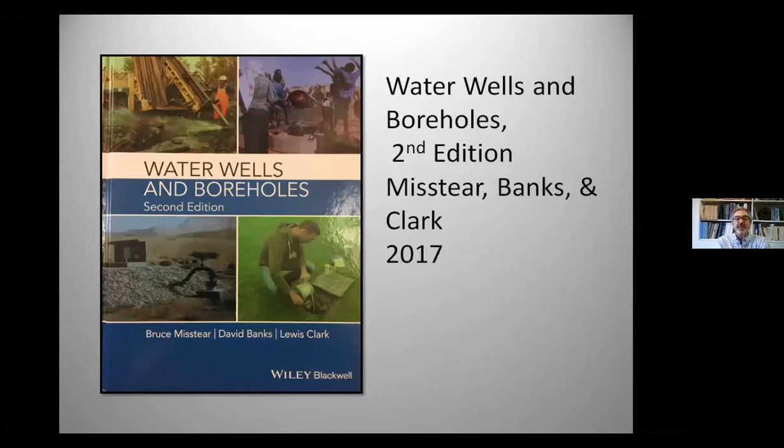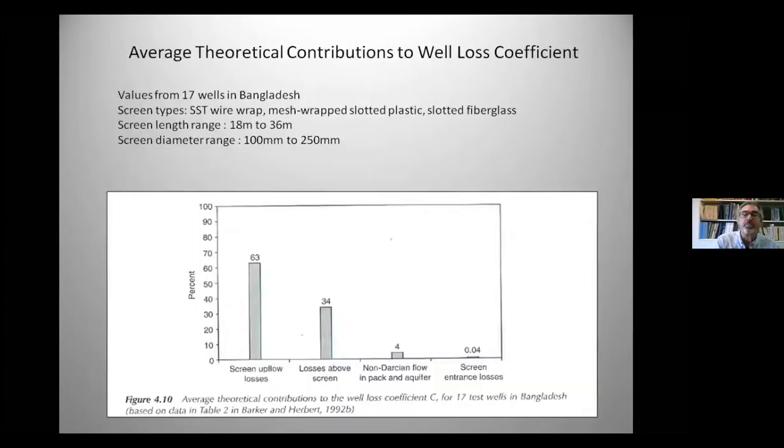Now this one takes a little more look inside the well and what's going on during its operational time. So with Mestier, Banks, and Clark, in their book, they discussed the study that they were involved in. This was in Bangladesh, where they looked at 17 different wells with different screen types. That included the wire wrap, a mesh wrapped slotted plastic, and slotted fiberglass wells. And the screen lengths ranged anywhere from 18 to 36 meters, and the diameters of the wells measured anywhere from 100 to 250 millimeters.